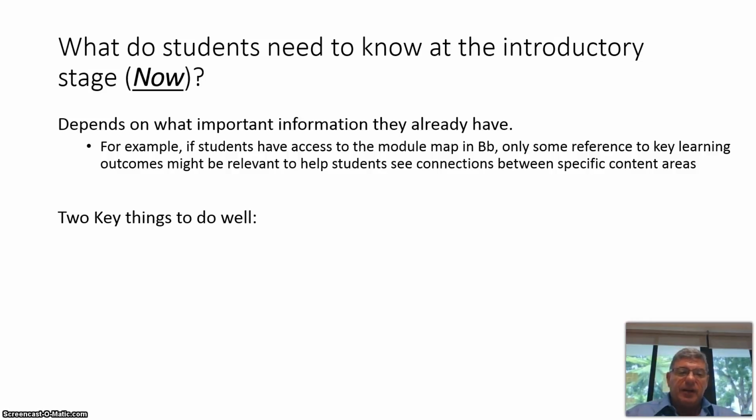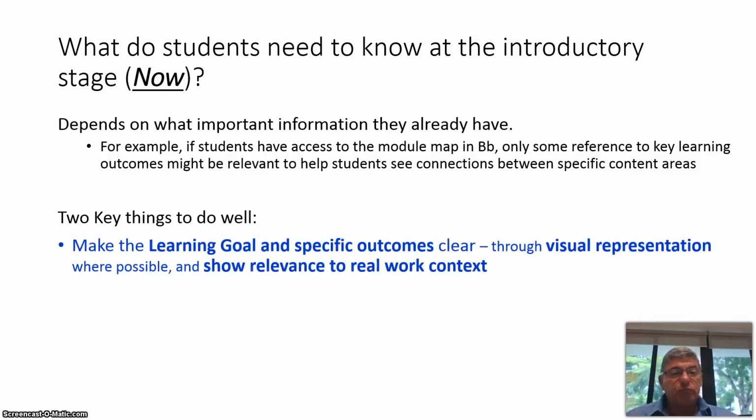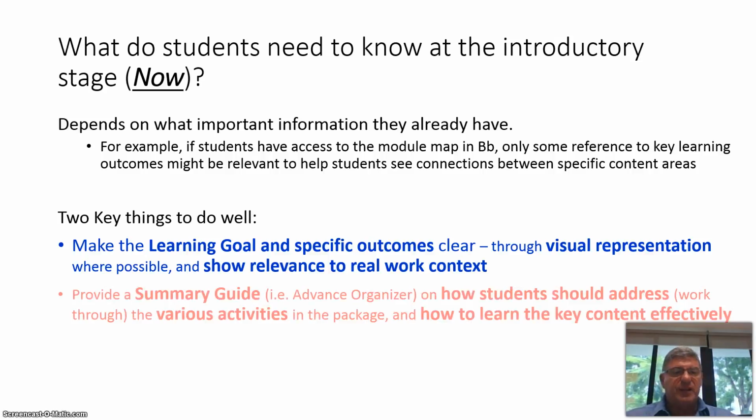But there's a couple of key things to do well, and one is to make that learning goal, specific outcomes clear. And this is where we can use some visual representation and show relevance to real work context. If students don't see it as meaningful and contextualized, it's pretty difficult to work through online stuff.